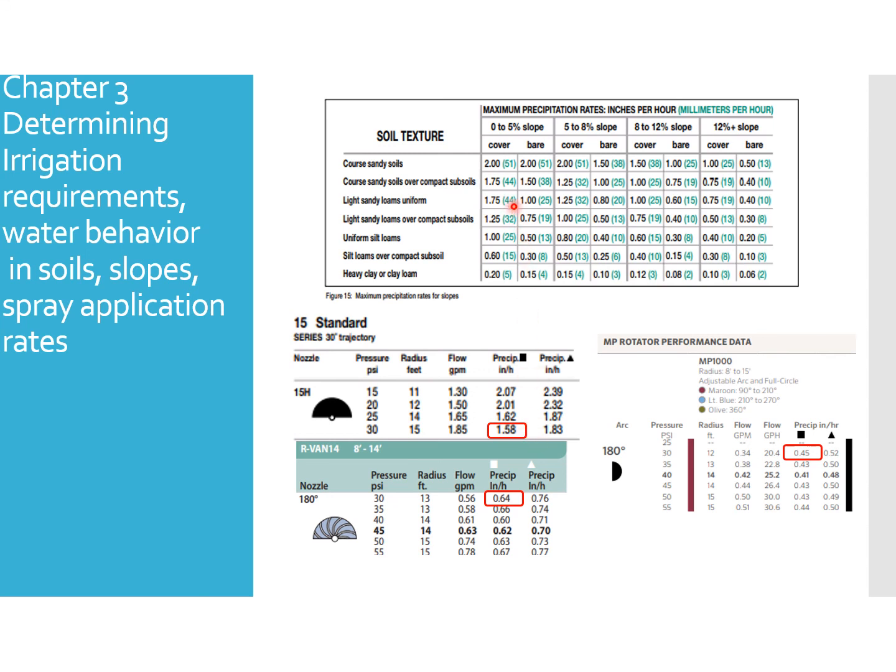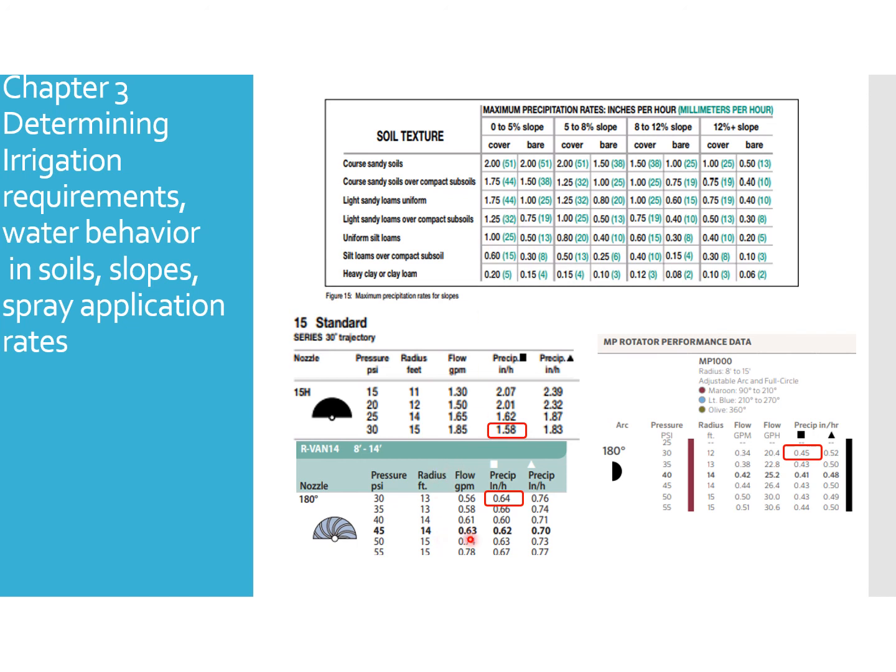So that means anything finer than lightly sandy loams, that application rate is going to be too high. So what can you do about that? There are a few things you can do. One, you can choose a sprinkler head that is still efficient but has a lower precipitation rate, so it applies water slower but still gets you close to the same radius.